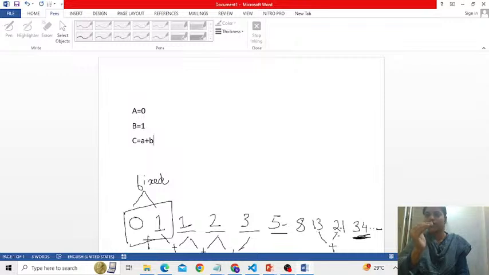This is the central logic of Fibonacci. C is the next number which will be generated after adding the previous two numbers stored inside a and b, correct? So if a is 0, b is 1, c will be 0 plus 1, that is nothing but 1. So this work will happen in the first iteration. In the next iteration, we have to swap a, b, c. Is it right? We have to swap a, b, c.